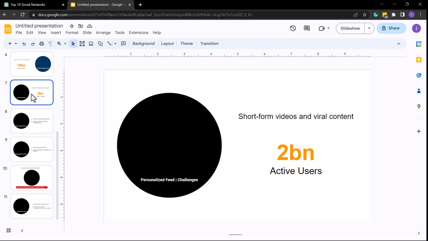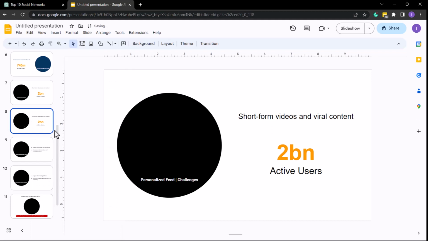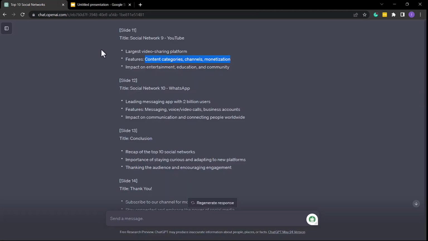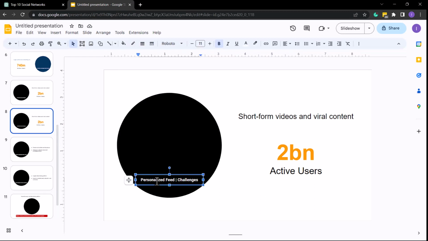So I will just duplicate TikTok, right? And copy the features. So messaging.